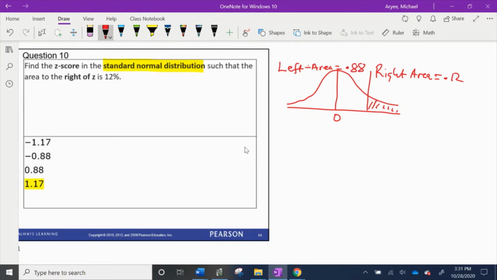And anytime you are looking for a z value, the function on the calculator that you use is inverse norm, right? So z equals inverse norm, put 0.88 there, 0, 1, and that'll give you the answer. Somebody could just double check for us, please. Yeah, I got that. Excellent.